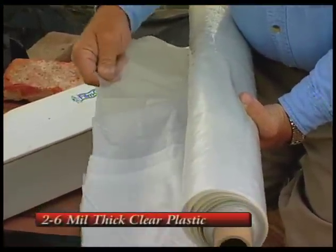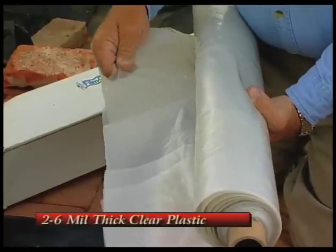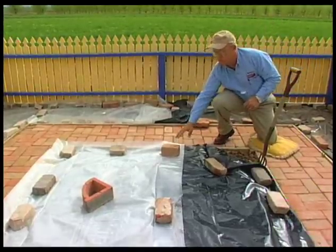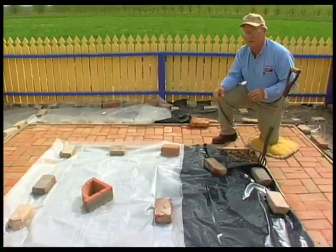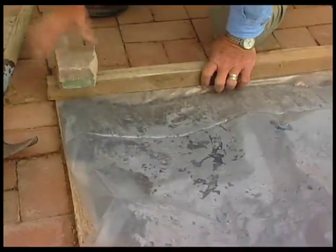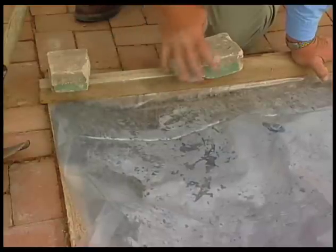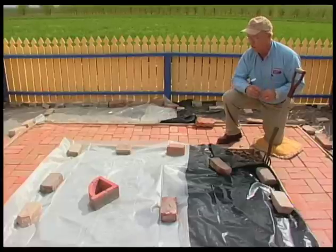As far as the mil of plastic to use, usually somewhere around two to six mil plastic is good. You do want a clear color as we mentioned. We'd like to seal it well — you can see where we've used the bricks around the edge here, but that's not really sealing it. So we'd like to put maybe a two-by-four or tuck the plastic underneath with a little soil on the underside so it's sealed with the weight of the soil. Then it will heat up and build up enough heat to cook the soil.